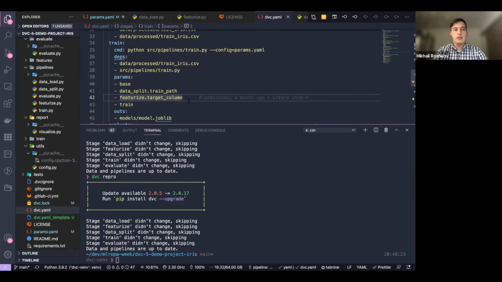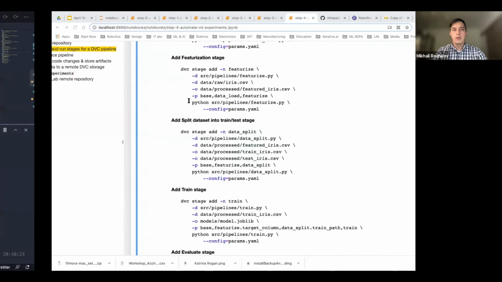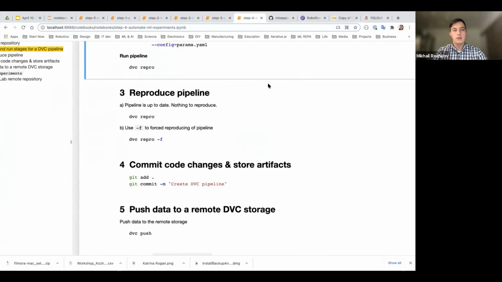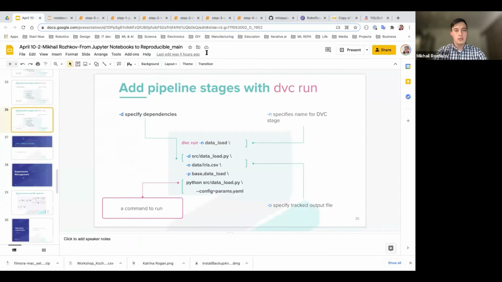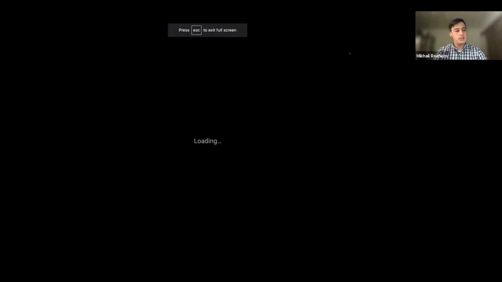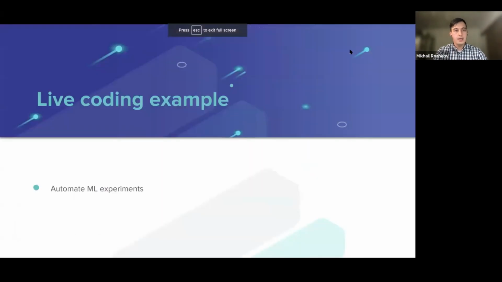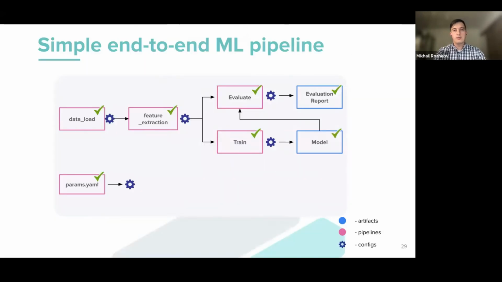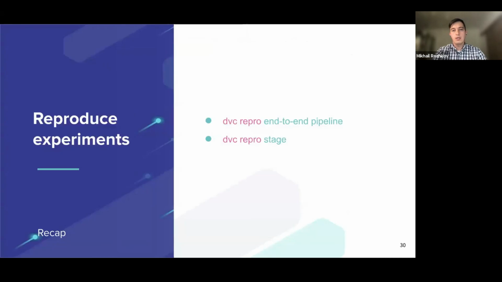Let's continue and let's talk about how DVC reproduces pipelines. So how this DVC repro command actually works. I will open my slides. And here we are. So this is, for example, our simple machine learning pipeline.